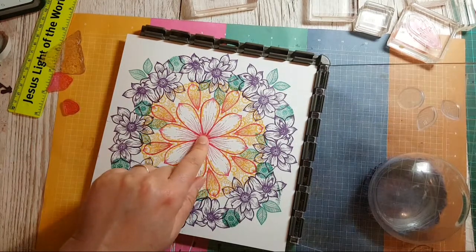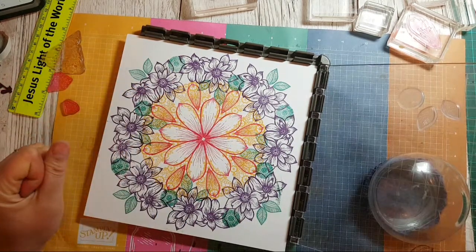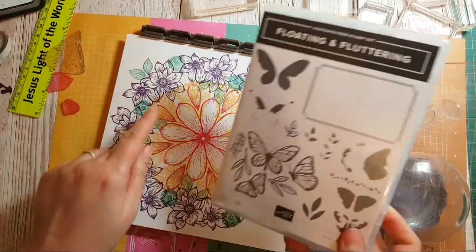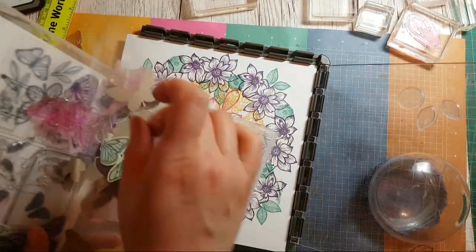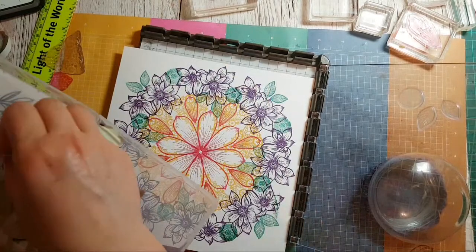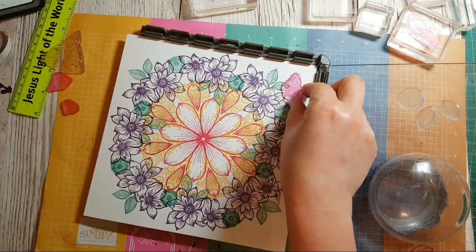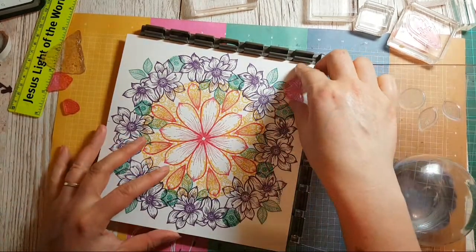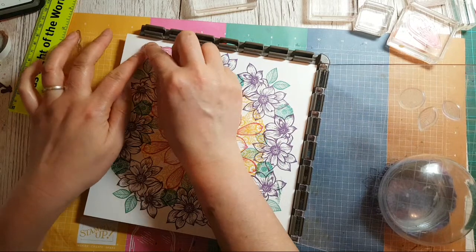Okay, so I'm feeling like I need to bring in some pink and yellow somewhere else now, and I did get out the butterflies because I thought maybe, just maybe, I could sneak a butterfly. Sorry, my very messy container. What if I could sneak a butterfly in there? Actually, it's better over here. I'm going to do it there. That's still just about on.